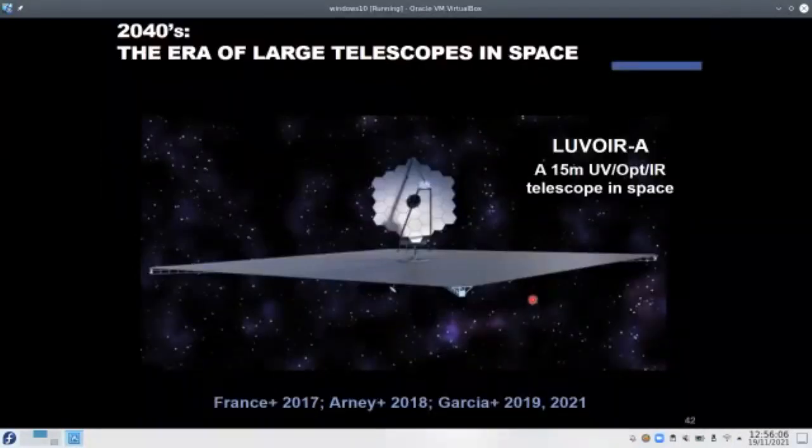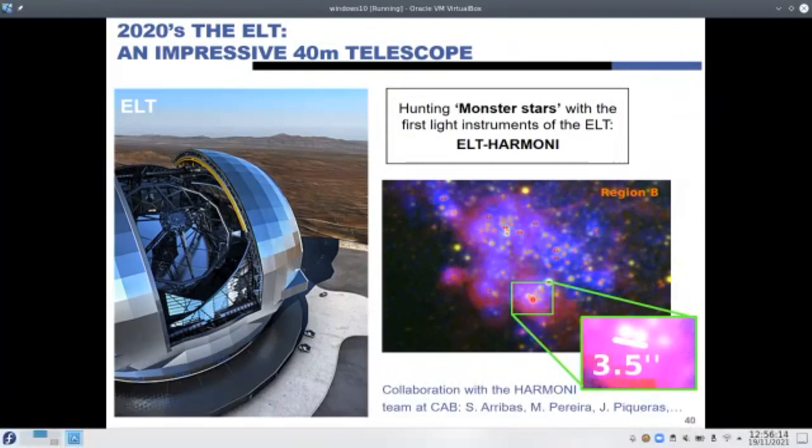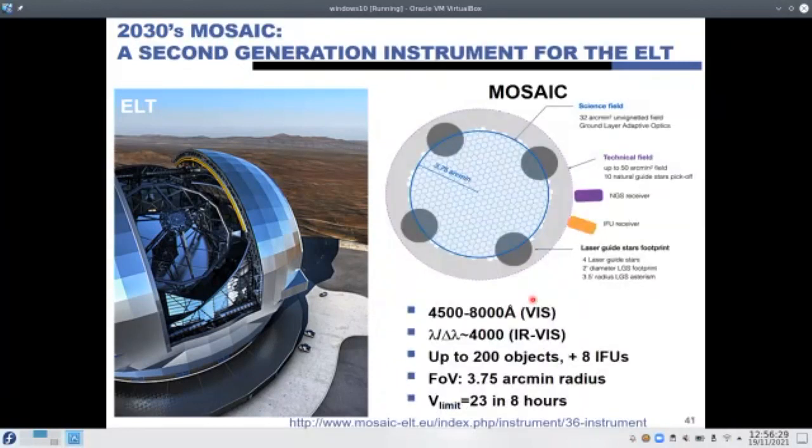But like I said, the field of view is very small, and it's basically impossible to cover the whole galaxy with HARMONI. To observe the galaxies at large, we will need to wait for the second generation instrumentation, and that's MOSAIC. MOSAIC is a multi-object spectrograph, also working on the optical range, and it's capable of observing 200 objects at a time. The field of view is very large, so we can accommodate very easily our galaxies, Sextans A, Leo A, and of course, SagDIG. And together with a huge collecting power of a 40 meter telescope, we will be able to reach finally the main sequence of massive stars in these galaxies.